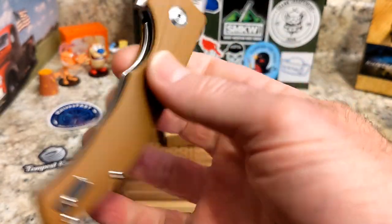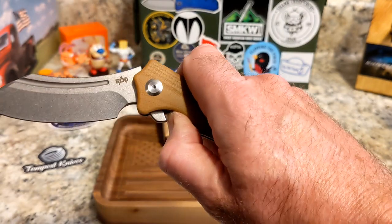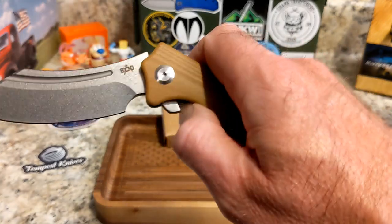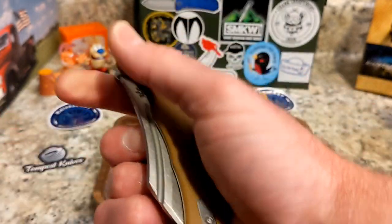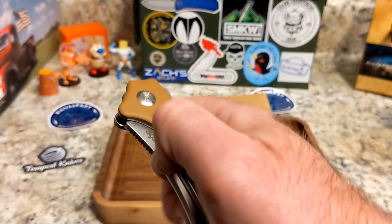But you can see, guys, you have good access to the lock bar. And when you disengage and you go like this, it comes to your thumb and then it just goes. It is a heavy blade and it just wants to go back. The detent's pretty good. And I can easily middle finger flick it with that. Can I thumb flick it?